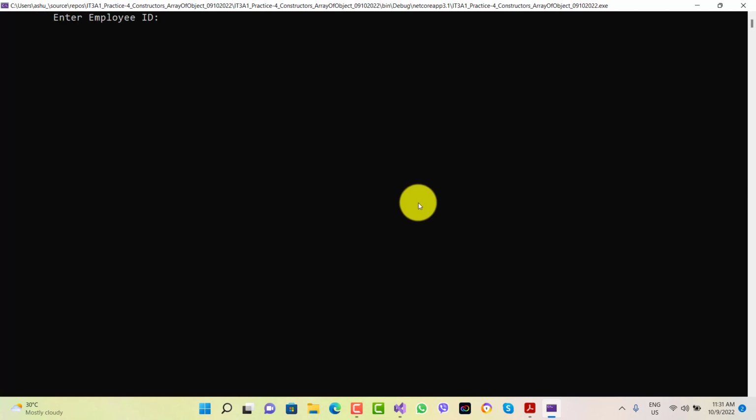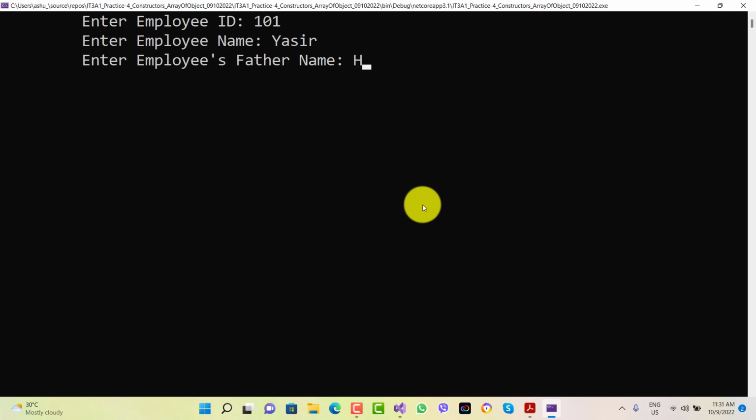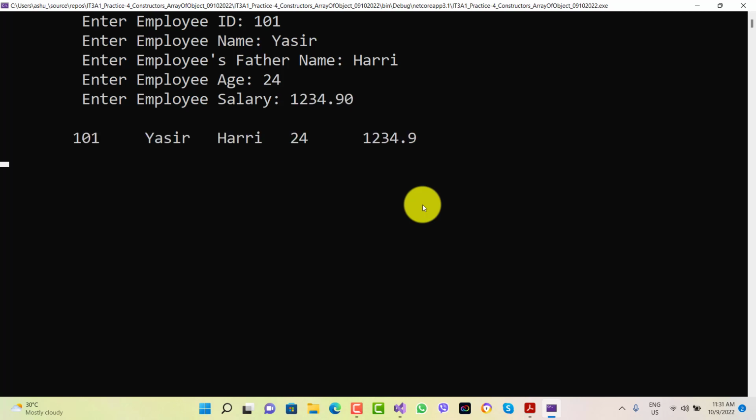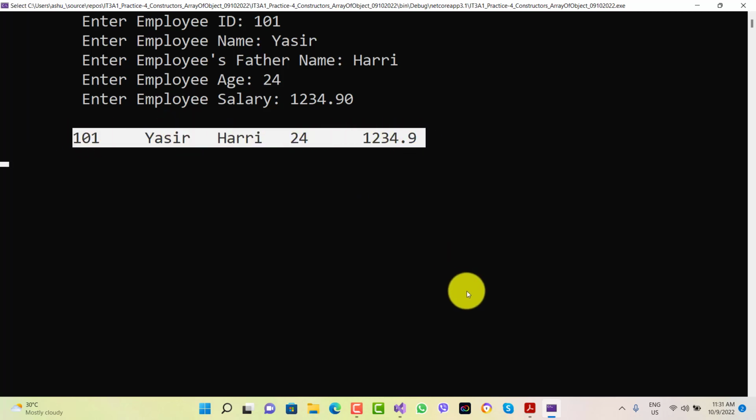So it is asking for the employee ID, so we give the first ID, then the name. You can see here, whatever data you entered by the keyboard has been displayed here.